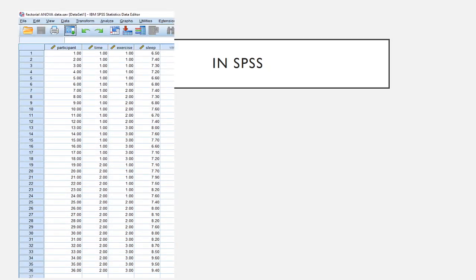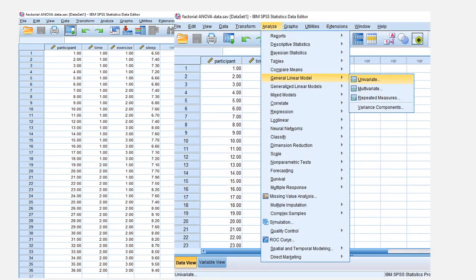Okay, so I'm going to quickly show you how you could do the same analysis in SPSS. This would be what your data looks like. It's important when you're putting this data into SPSS that you have a variable representing your first factor and a separate variable standing in for your second factor, and that you code the variables appropriately such that the numbers stand in for which level people were in the two factors, and a variable for your DV.